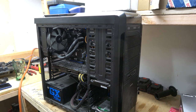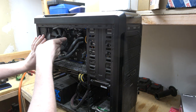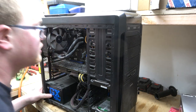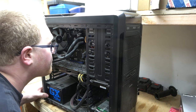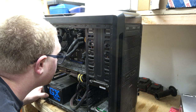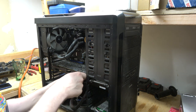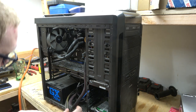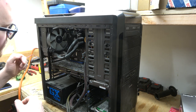I think what we're going to do is go ahead and take this apart. Really all we need to focus on is this area — we need to get this water cooler out, because I have a new one going in here. I think it'll just barely fit up top. This DVD drive I'm going to get rid of and see if I've got another panel laying around. We'll probably not take the power supply out completely — actually, we might. That'll give us more room and we need to clean.